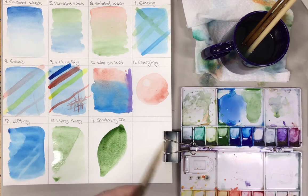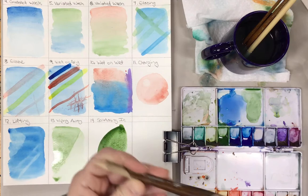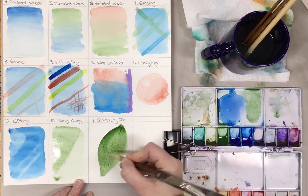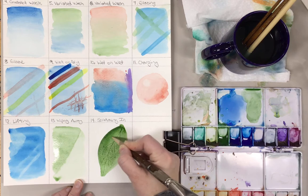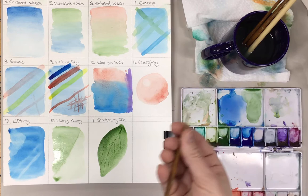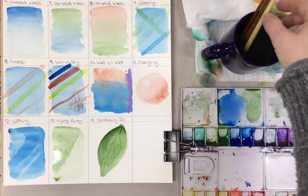You can use something with a sharp point. I take a wooden brush — this is obviously an old brush that I probably don't use anymore because it's kind of falling apart, but I sharpened it in an electric pencil sharpener. And then you can scratch onto the surface. Because you're bruising the surface, the water is going to find its way into that leaf vein and make it darker, so you don't have to go back in later with a small brush — it's just automatically darkening itself.